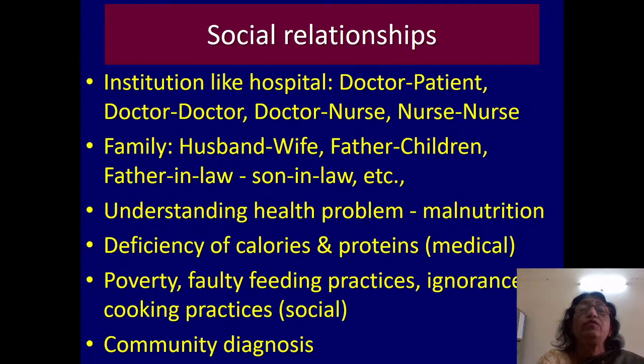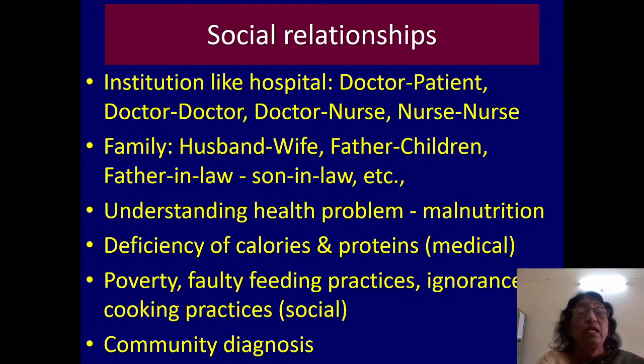Actually, if you all want, you can make a note in your long book. Usually, you get a short question on doctor-patient relationship, so you should be able to write what it means. It is the social relationship, and the institution is like a hospital. And similarly, in the family, who are there? Husband, wife, children, others.